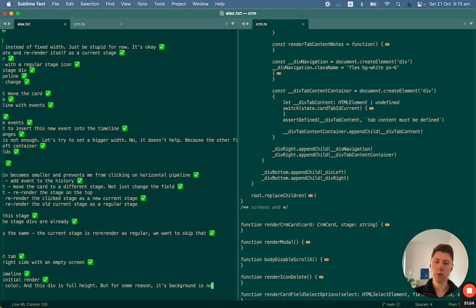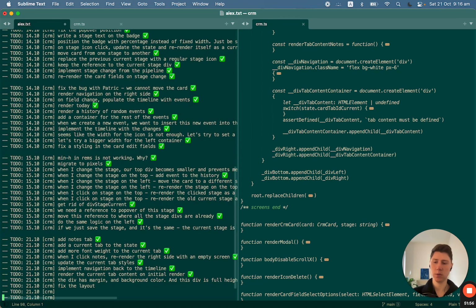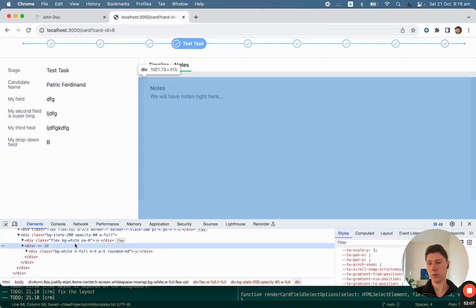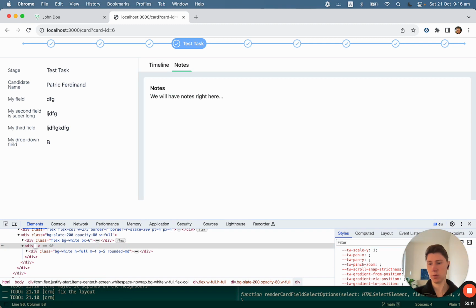Maybe it depends on the neighbors. I don't know, maybe they are not full height and that's why. Or maybe the parent.